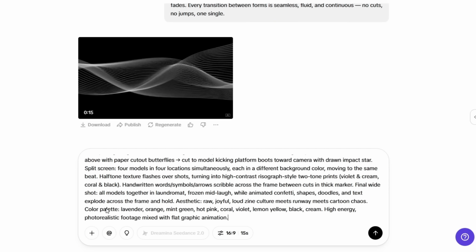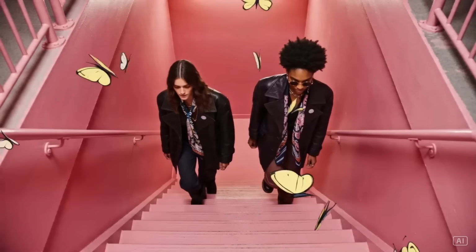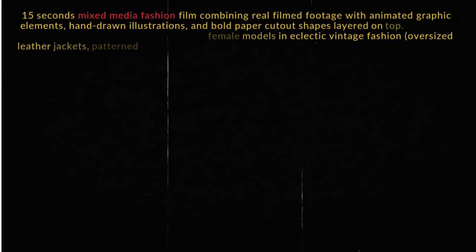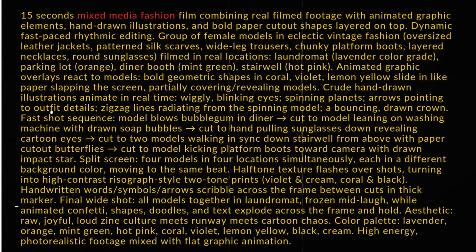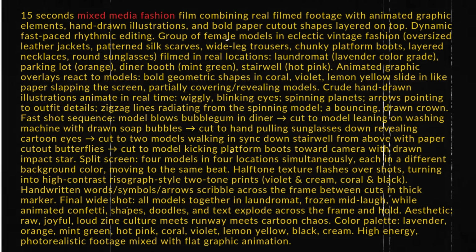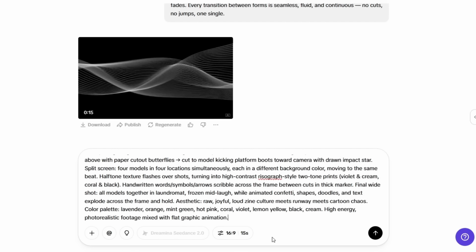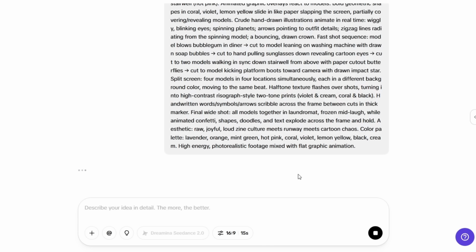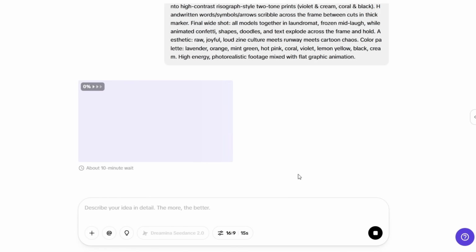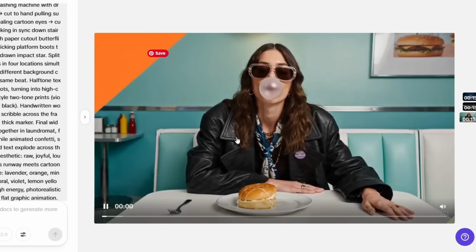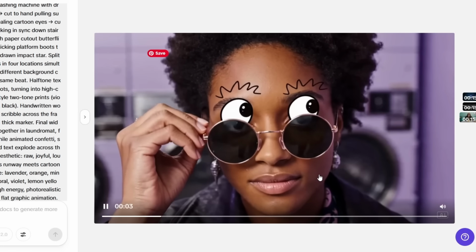This next Dreamina Seedance 2 use case is honestly my favorite. You can actually use it to create fashion videos. And not just basic videos, like full-on creative, trendy, high-energy fashion content. So for this one, I used a prompt that focuses on fashion elements, different environments, bold colors, layered graphics, and fast-paced edits. It's basically describing the vibe, the styling, and how each shot transitions into the next. And when I paste this inside Pippit, Dreamina Seedance 2 creates a dynamic and trendy fashion video like this.